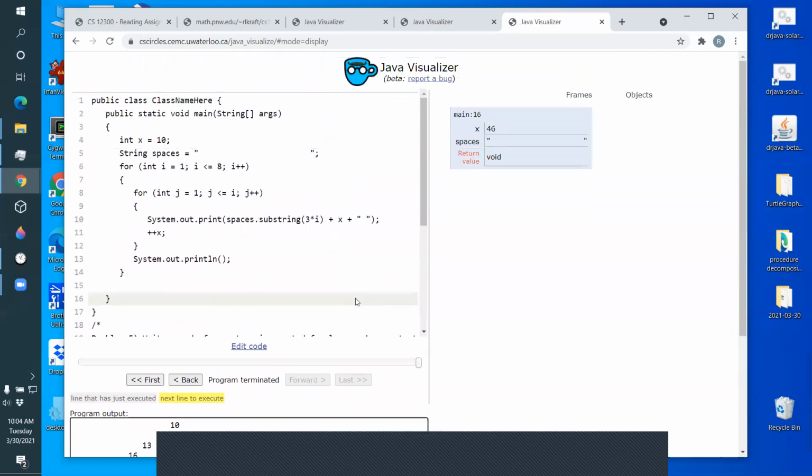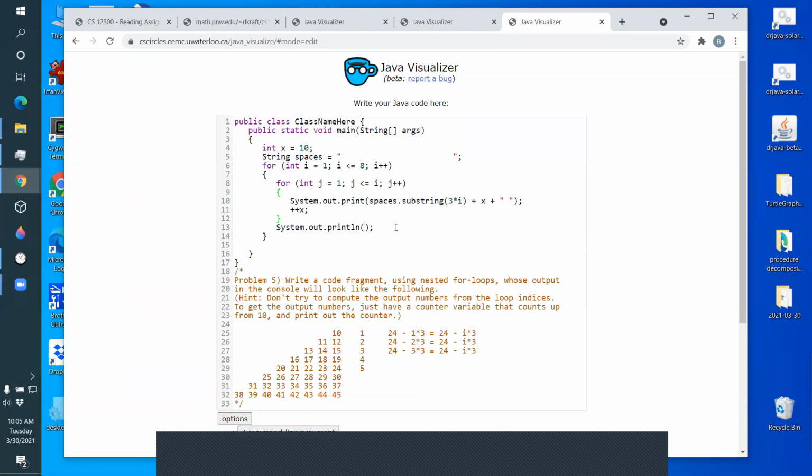So now look at my code. What did I do kind of goofy? It's really kind of a dumb mistake. Should a separate print statement be in the outer for loop? Yeah, these spaces weren't supposed to be part of this loop. I'm printing the spaces for every number. The spaces should have been up here. I put it in the wrong place.